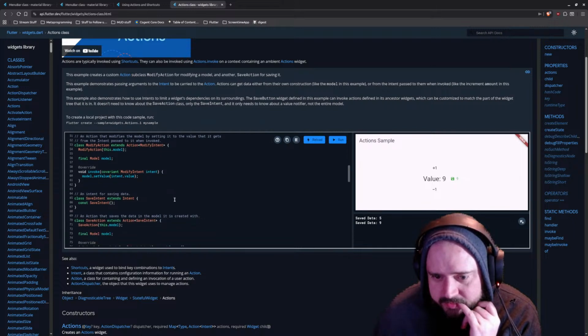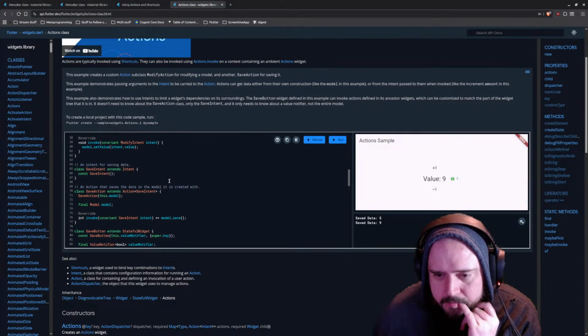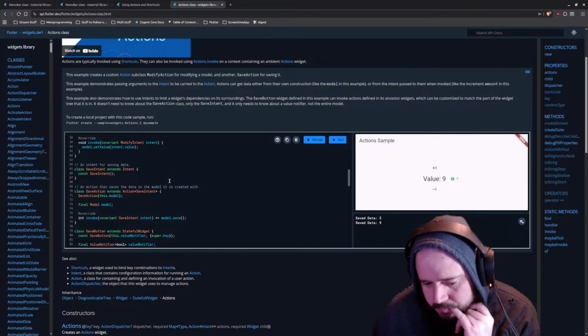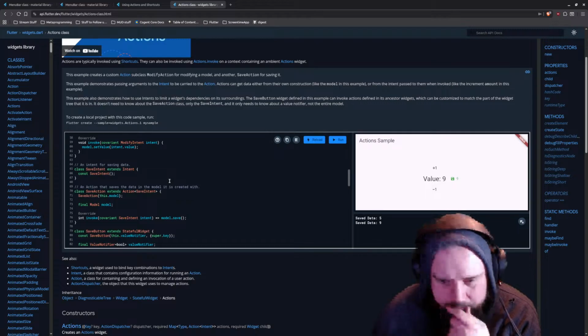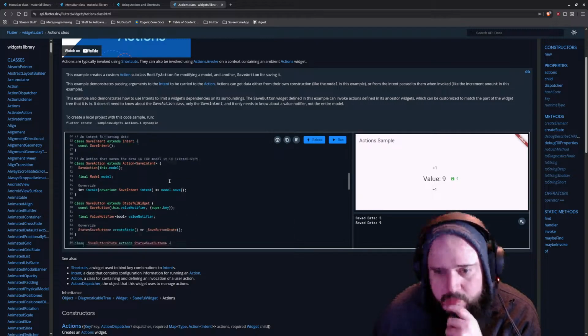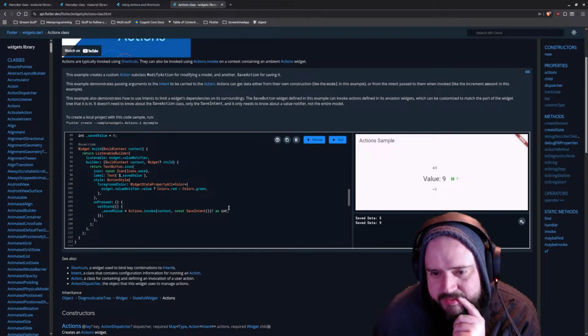What the hell are they on about here? Covariant. What? Actions invoke context, const save intent as int.